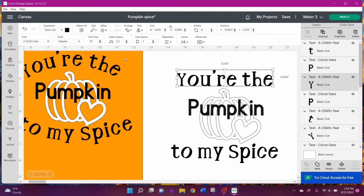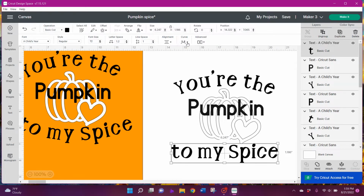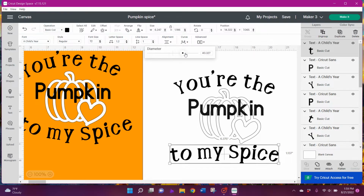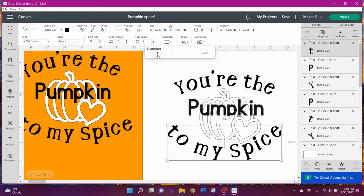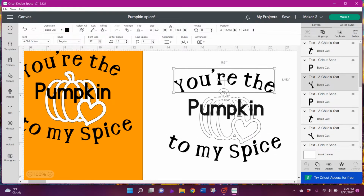Now to get this curved, there's a word section now that they added, and you can just curve your letters as much as you think. And then for the bottom half, so if you go this way, it'll go down, but we don't want it down, we want it up, so you just go the other way. And just as much as you think looks good. You can arrange them how you want.